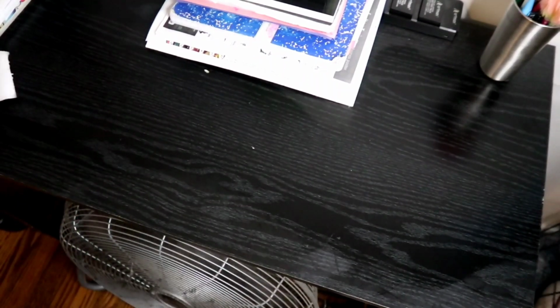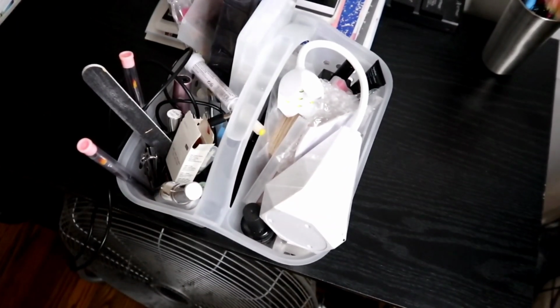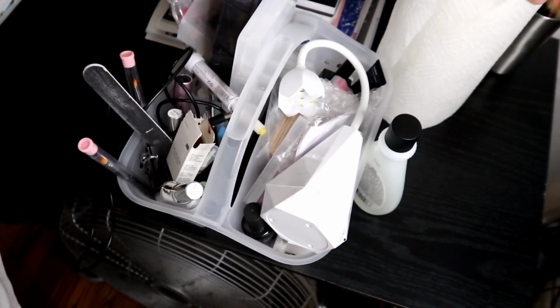As you can see, I'm currently cleaning off my desk. This is a nail video. I had every intention of doing a step-by-step Gel X nail set, but when I looked at the time, it just wasn't going to work out. So the set I will be doing today is a basic fall set. It's this beautiful chocolate brown color that I was really excited about doing. So let's get to it.